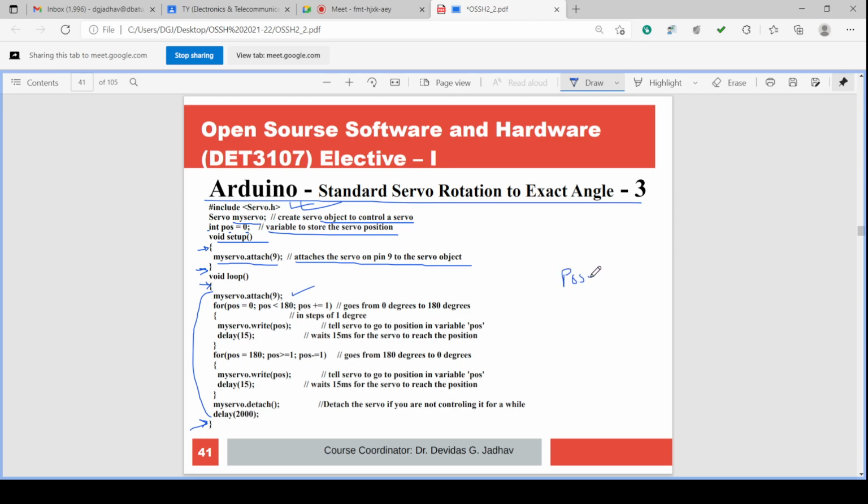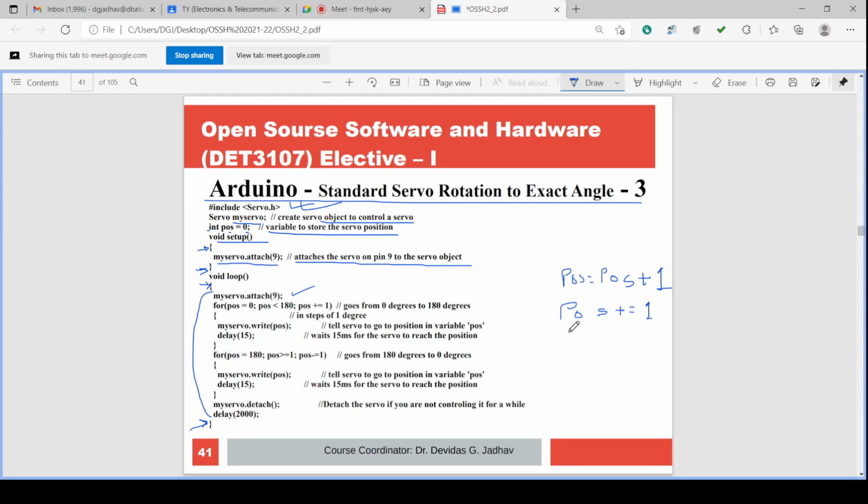POS equal to POS plus 1. This you can write as POS += 1, which means POS equal to POS plus 1.